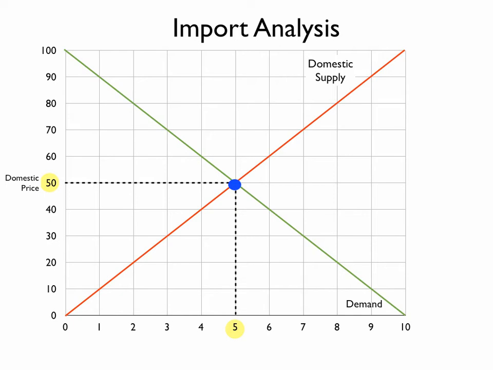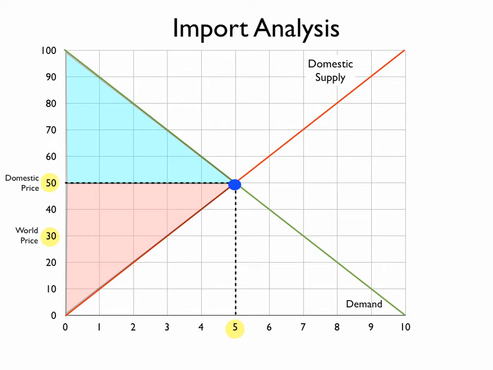Okay, in this video we want to look at the opposite of exporting and look at importing. So we're back to the domestic price being 50, and there's a consumer surplus and the producer surplus. In this situation, the world price is only 30. The way to think about this is you're currently paying 50, but everybody else in the world is paying 30. Would it make sense to import?